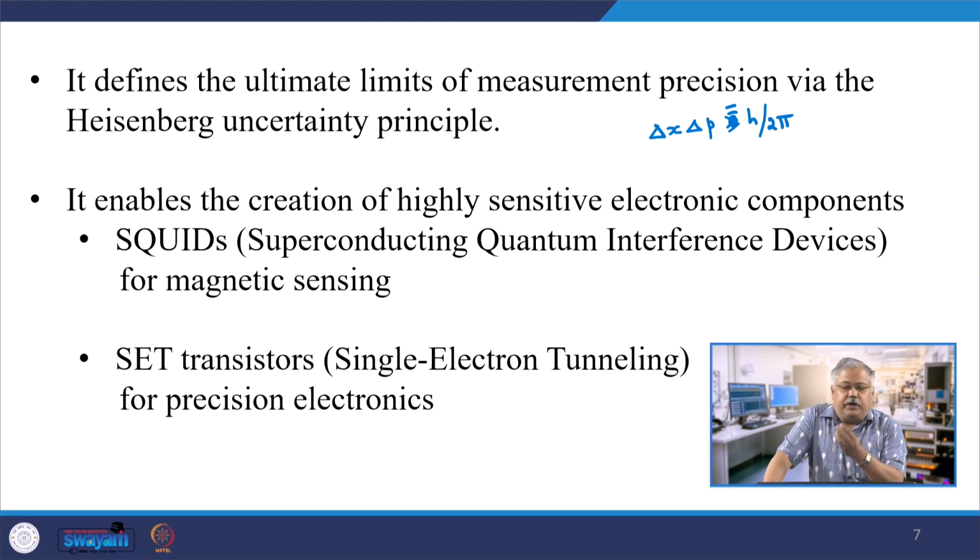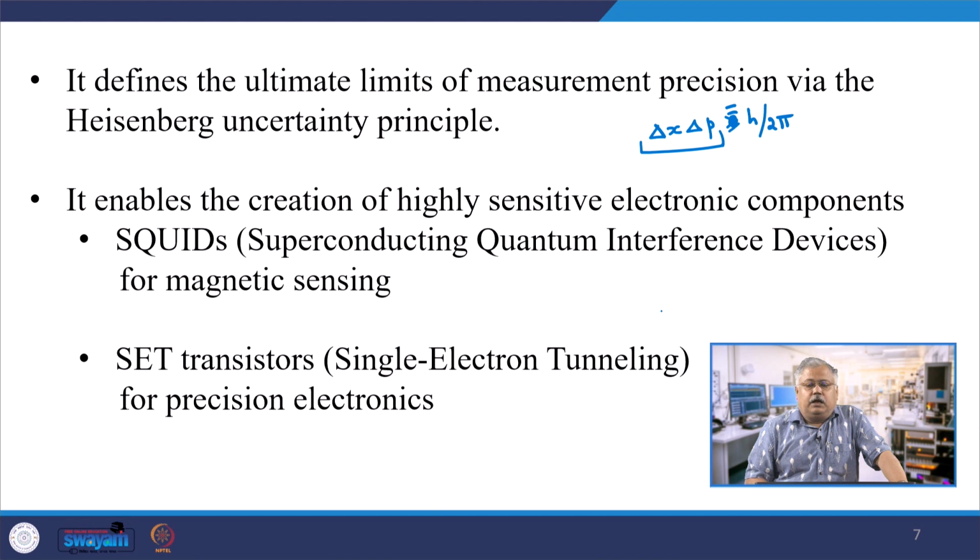Similarly, if you are able to predict precisely the change in the momentum, you will not be able to check what the value of delta x is, which is the space limitation. That is what you need to understand: two things cannot be done in exactly the same manner, and there will always be an uncertainty. If you are able to predict one of the parameters with certainty, the other parameter shows an uncertainty, such that if you multiply both of them together, that should be around h by 2 pi.